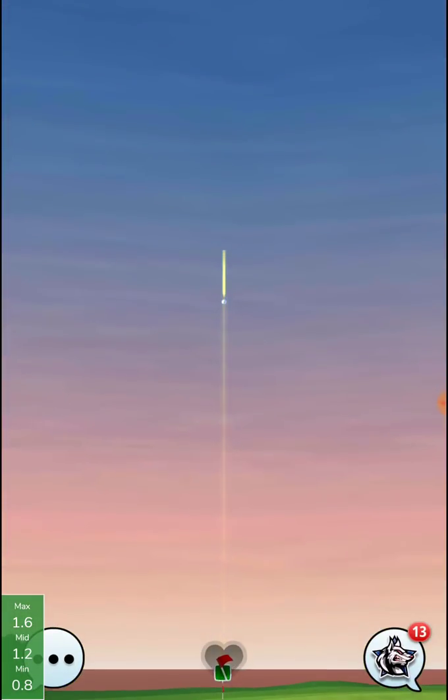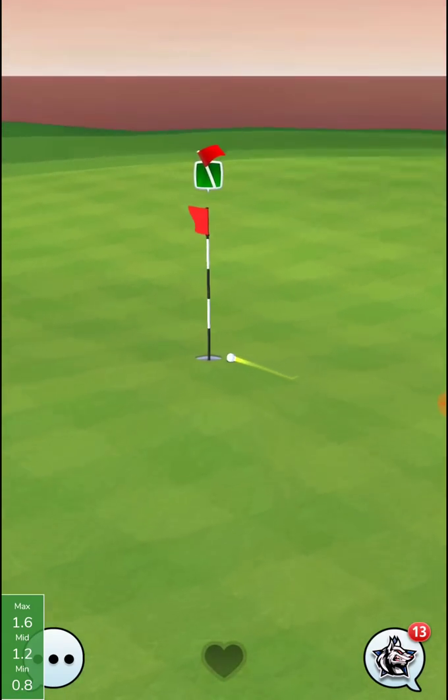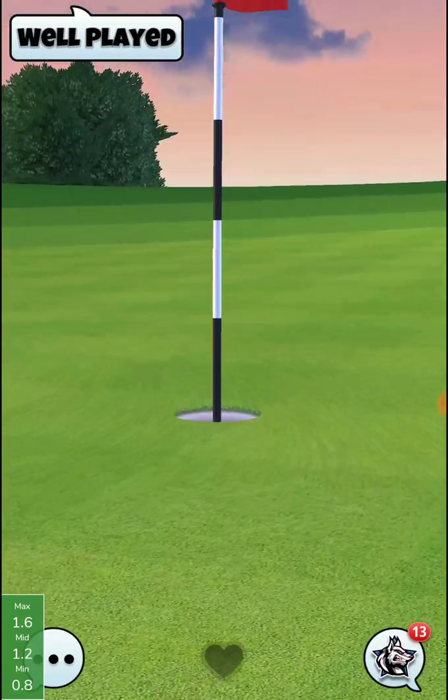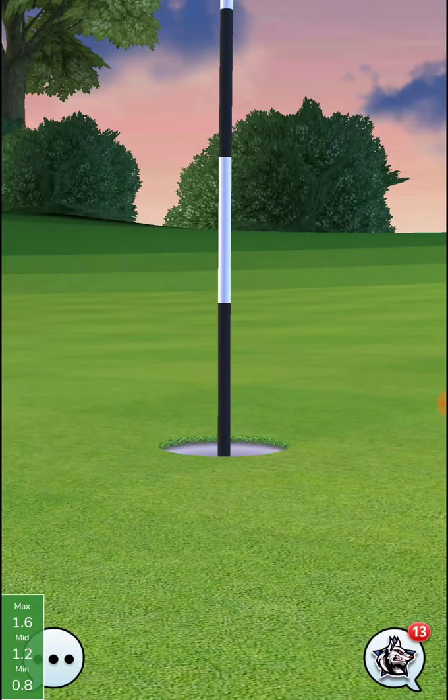Hit it perfect. And this should be close. Boom. That's how we get the albatross. Wow, we are on a roll today, y'all. Ace on the last hole, albatross in this hole.